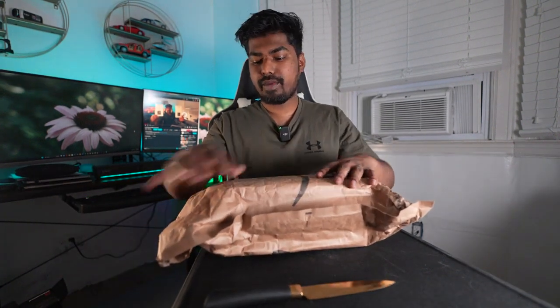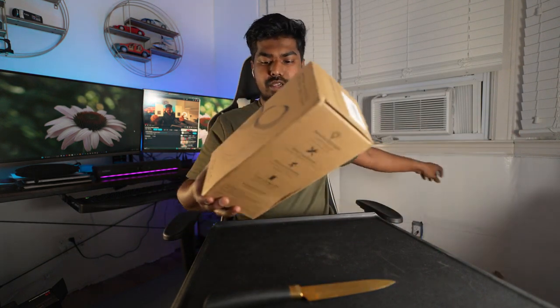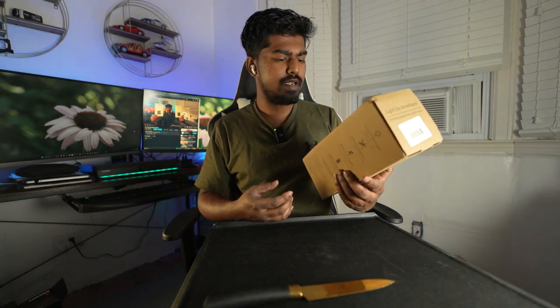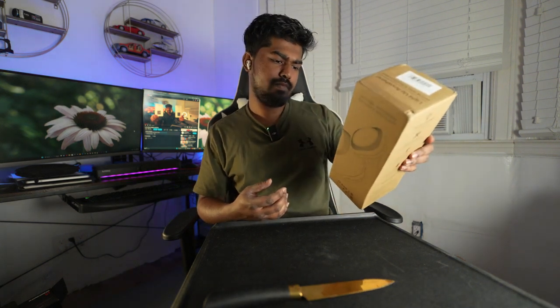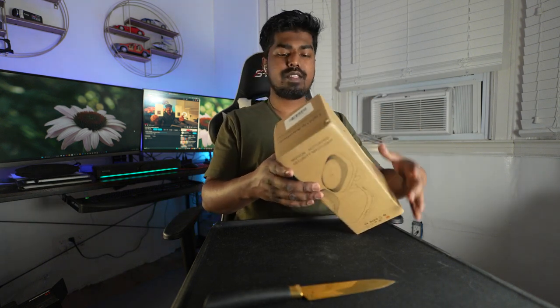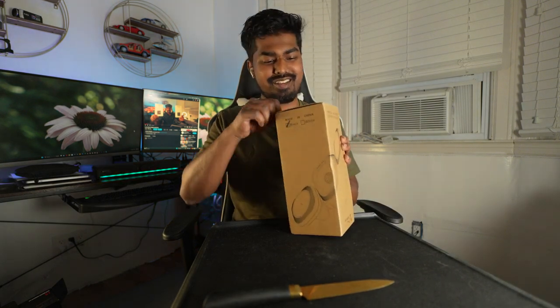We've got an Amazon package here. Let's open this up and see what we got. This here is... oh, it's a light. It's an outdoor light. It's a sensor light, motion sensor light.